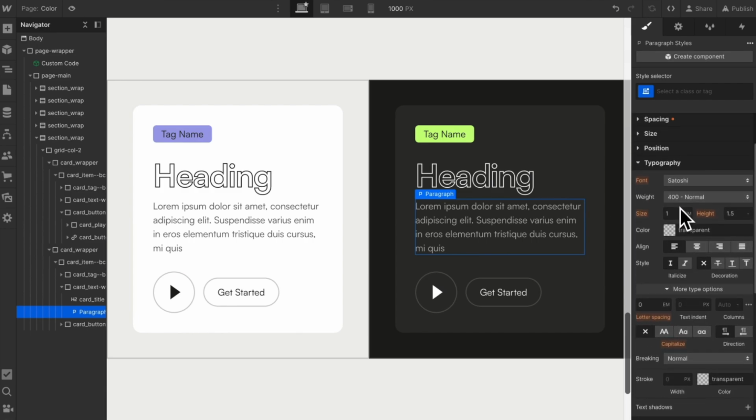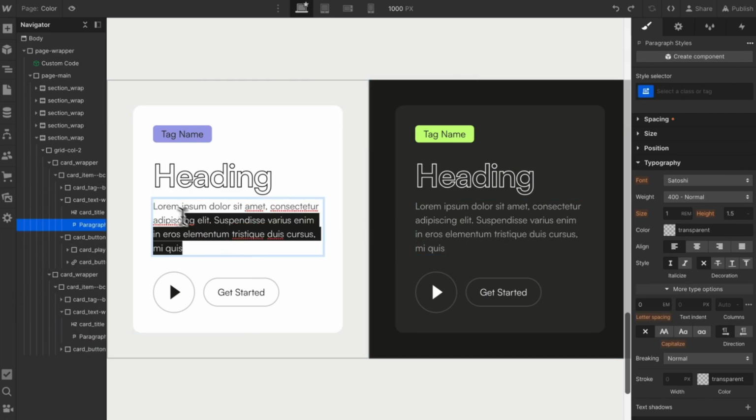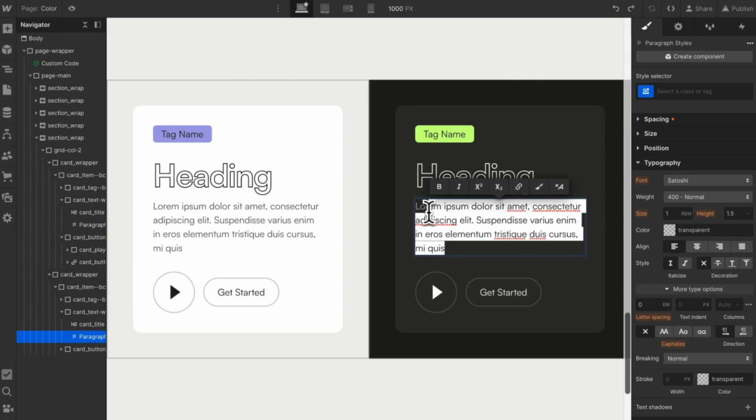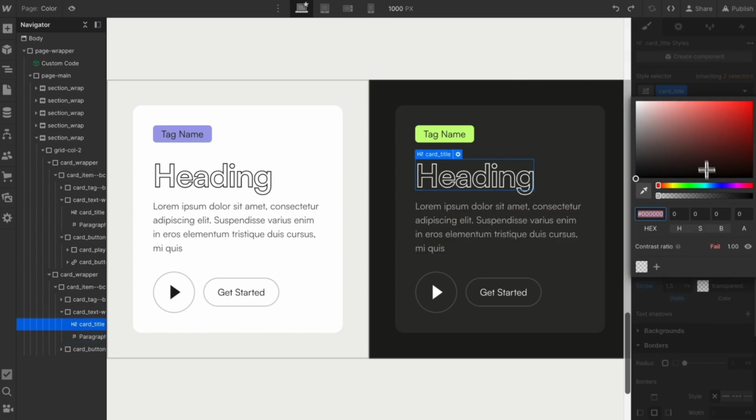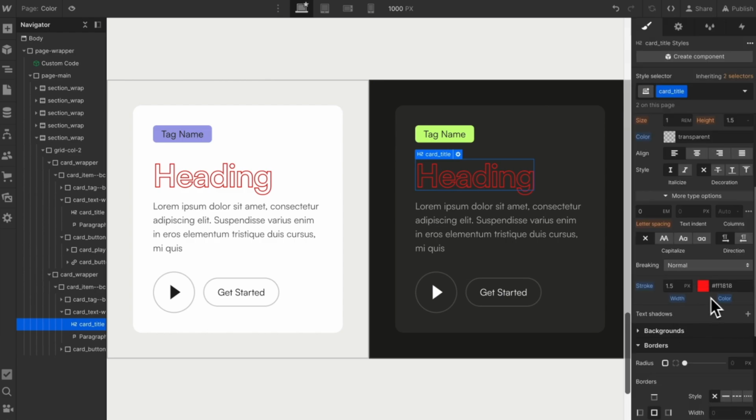If I go ahead and set a paragraph font color, it's going to override the default, but if I remove that, it'll inherit from the default. And our selection color is inverting based on the section we have it in. We have this text stroke here, and if we apply a color, again, it'll override, but if we remove that color, it inherits from default.